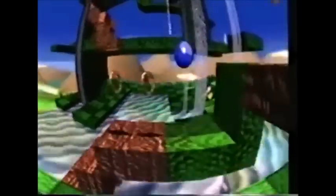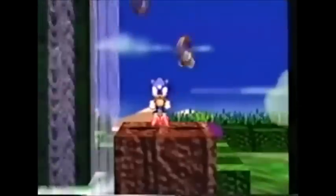And from all the prototype footage and stuff that's available online, it just looks really, really unique. And in a strange way, the fisheye lens almost gives it a sort of precursor to things like Super Mario Galaxy with the round planets. It's just really, really unique, and I'm sure Sonic Mars, being developed by the same team prior to that, had some interesting ideas as well, and I'd love to be able to see or play what was available. So yeah, I definitely would have loved to have seen Sonic Mars complete.